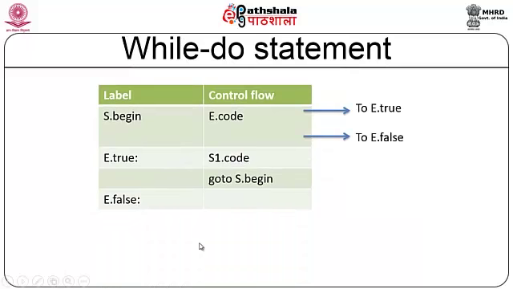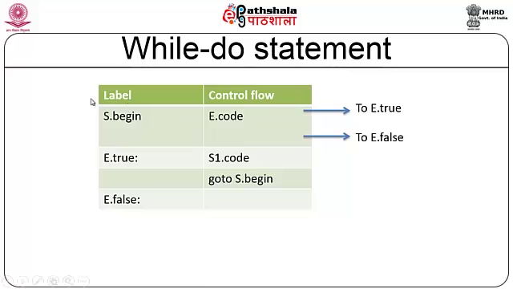Now, on to while. While is iterative, that is, you have to keep on going back and forth till the condition is satisfied. So, it is not like the body of the while is evaluated only once. The body of the while gets evaluated multiple times as long as the condition is true. So, your three address code should handle this, and so here you are going to use the begin label corresponding to every statement. As I already said, every statement corresponds to two labels, one is begin, the other is next.